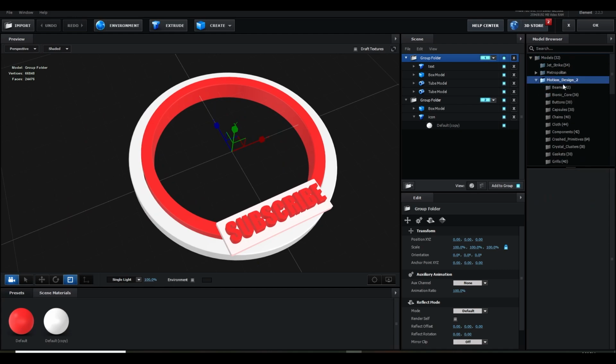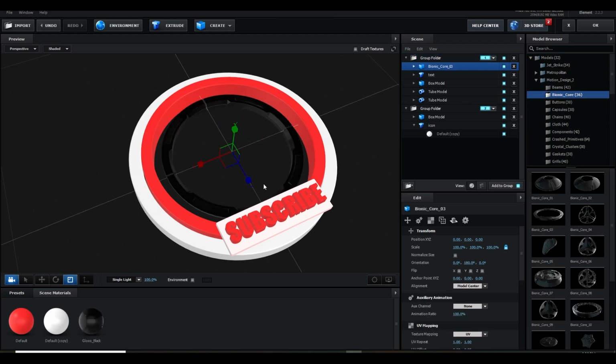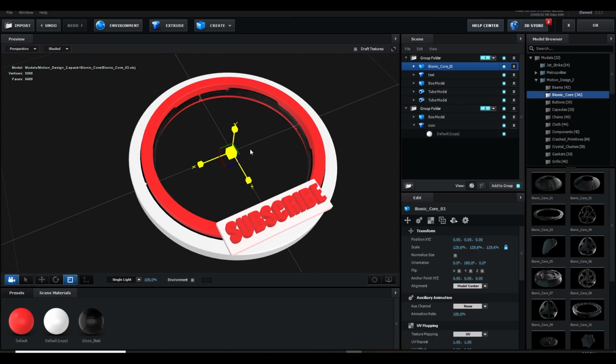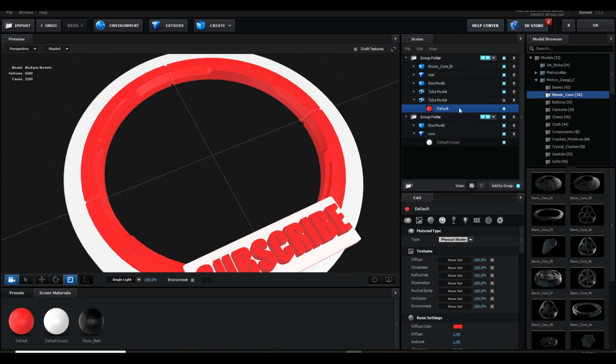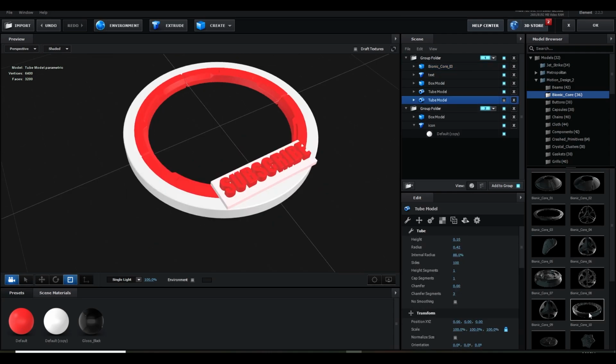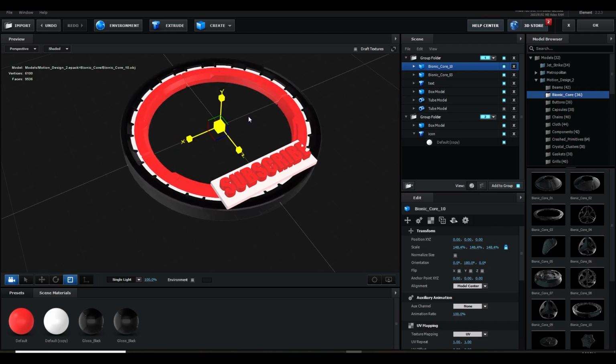Now I can go to the motion design. We have some core models, so I can use this Bionic Core 3 and just scale it down, place it on the place of this red one, and apply the color red. Hide this tube model, and I can use one more, so I can use this one and press scale to make it even bigger.